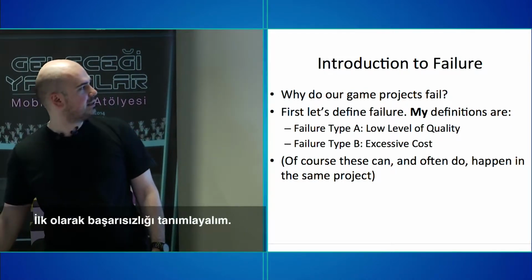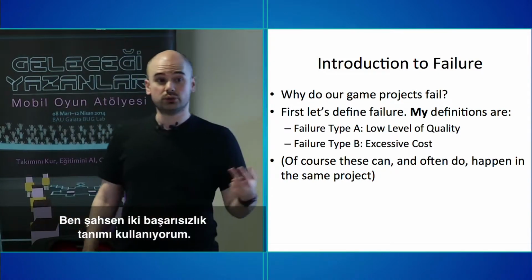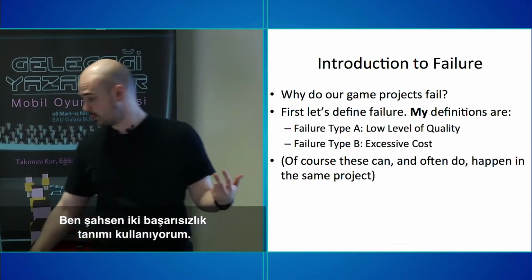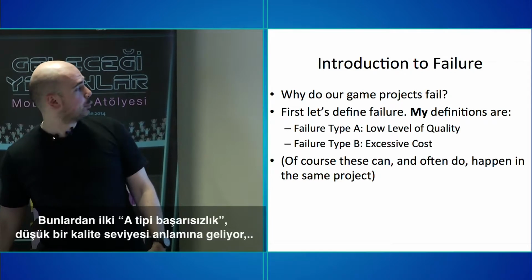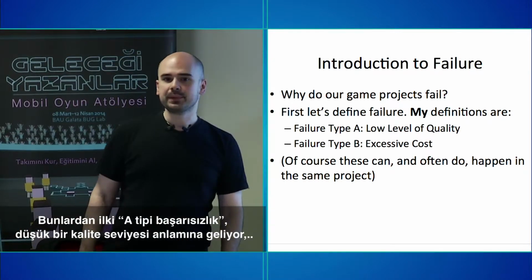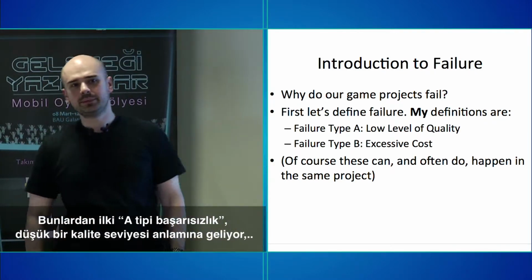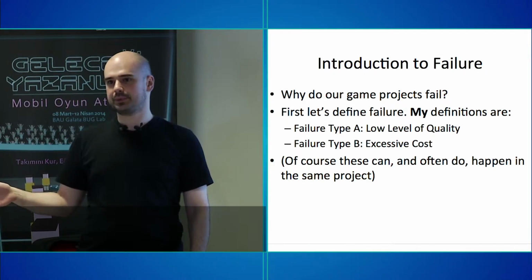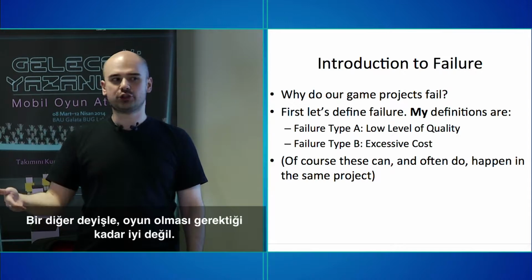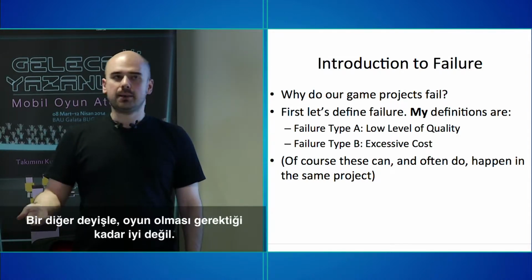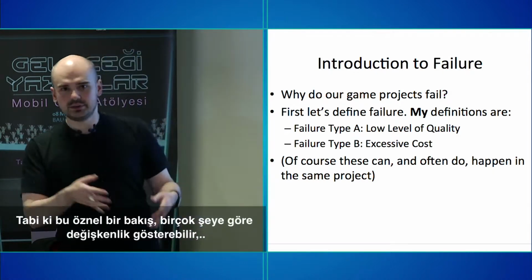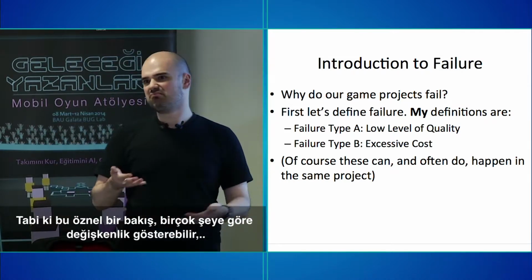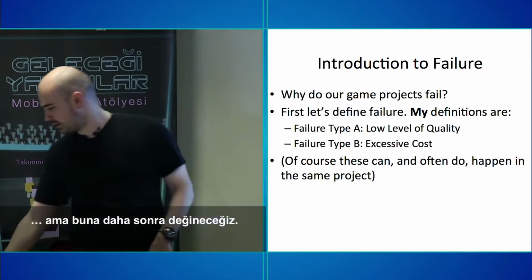First, let's start by defining failure. I actually use two failure definitions, personally. Number one is failure type A, which is a low level of quality. Now, this means lower than it should have been, right? So the game is not as good as it should have been. Of course, this is a little bit subjective. It depends on a lot of things, but we'll get to that later.